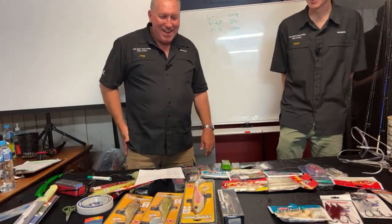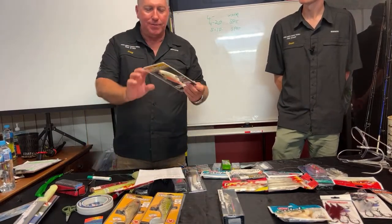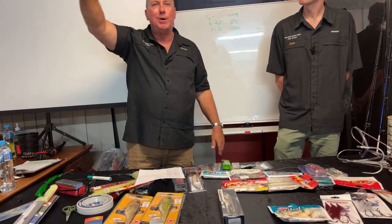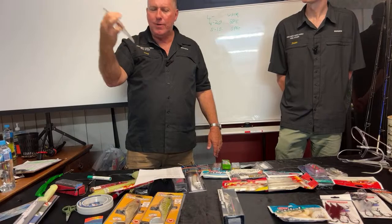But one thing I want to do this year, which I haven't done yet, is use these big mother vibes sort of size. I'm going to try it at night time because I reckon the action's got to stir them up, right? And these are a Berkeley product, the cheapest ones. And I reckon they'll be really, really good.